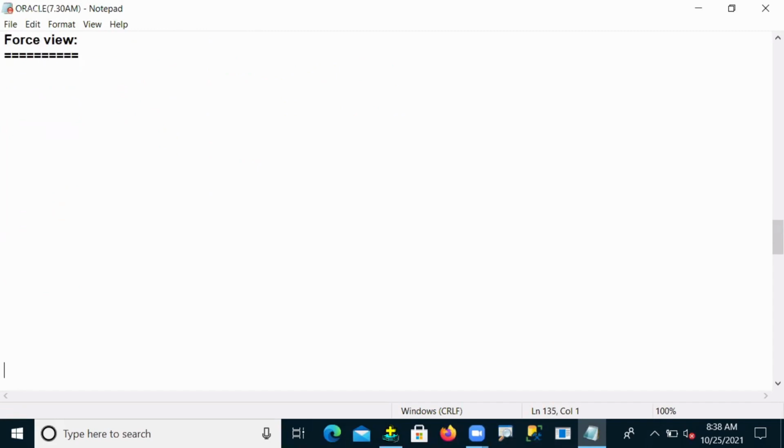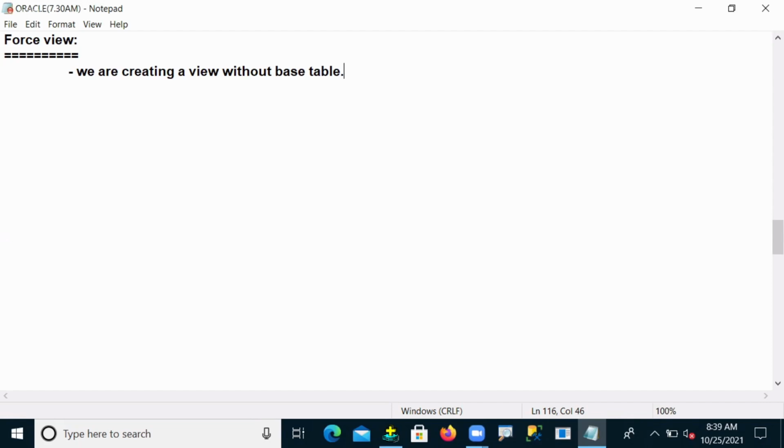Generally, whether you create a simple view or a complex view, any type of view you create, those views are created with the help of a base table. We compulsorily use a base table here. But a force view is where we create a view without the base table. Whenever we create a view without the base table, that type of view is called a force view.